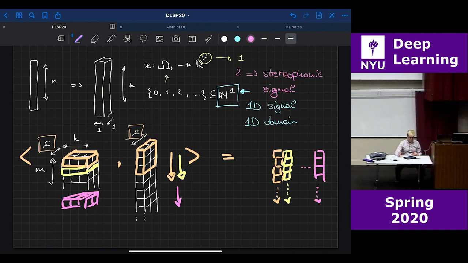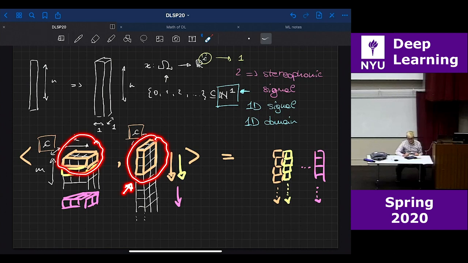Okay? Yes, no, confusing, clear? So this was the question I got at the end of the class on Tuesday: why does the dot product return a single value and not one for each channel? Because it's a dot product of all those values, so basically you do the projection of this part of the signal onto this kernel. You'd like to see what is the alignment of this part of the signal onto this specific subspace. Okay, this is how convolution works when you have multiple channels. So far I showed you just a single channel, now we have multiple channels.